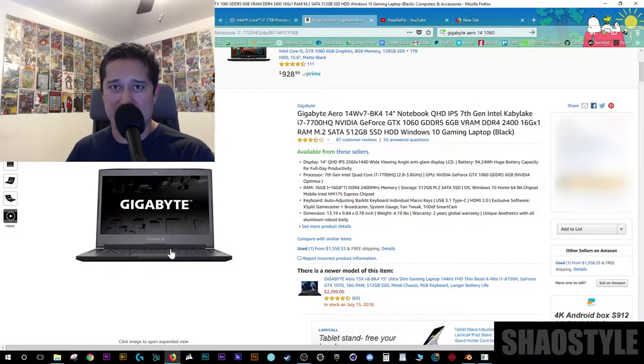That way, especially if you're going to do CUDA acceleration type of editing, because the more VRAM you have, certain things like After Effects do use up some of the VRAM, especially if you're going to do 3D compositing and stuff like that. Because if you max out your VRAM, pretty much what ends up happening is your computer crashes and freezes up, so you want to have enough VRAM space for your computer when you're editing and all that stuff.